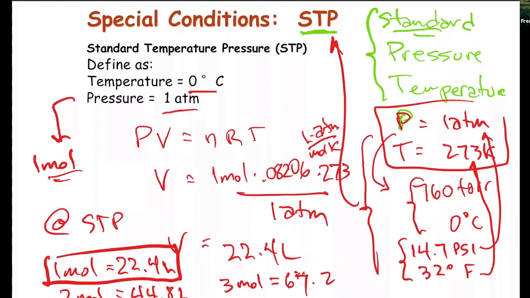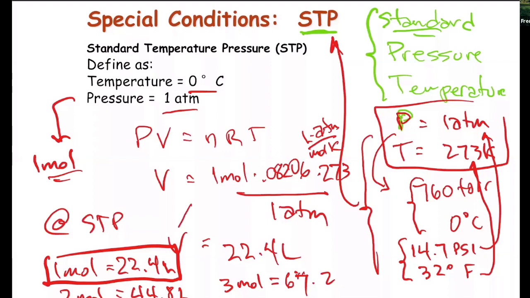No, 1 atmosphere does not equal 273. One is a pressure, one is a temperature. They do not equal each other. Those are conditions, so make sure you understand. One measures the force per unit area. The other measures the energetics of a chemical. These are variables. But under 1 atmosphere and 273, we have STP. That's what STP means.